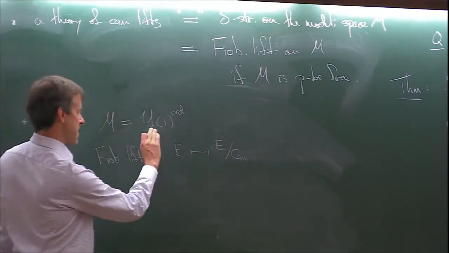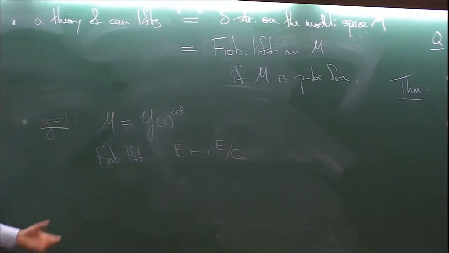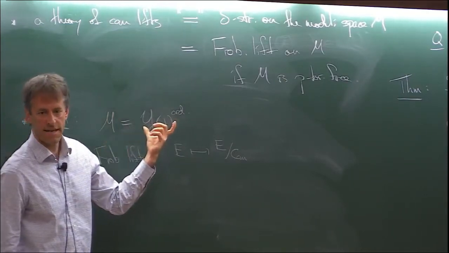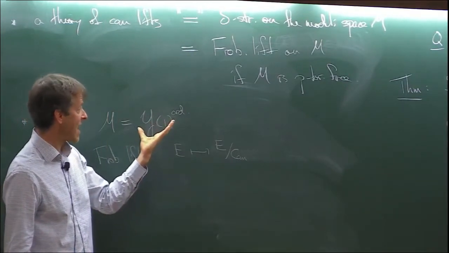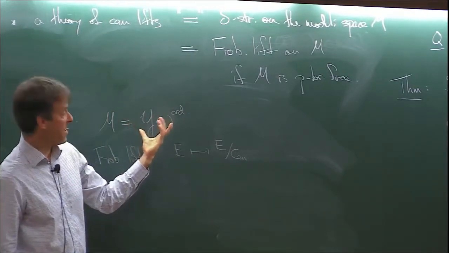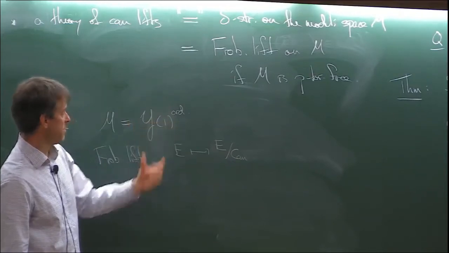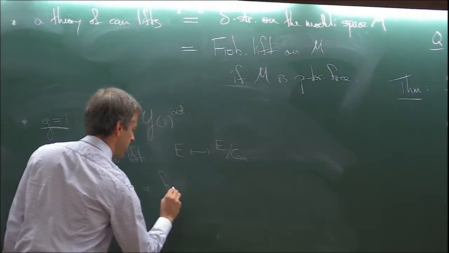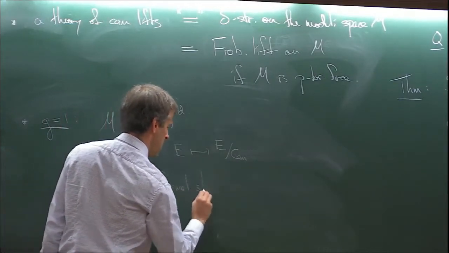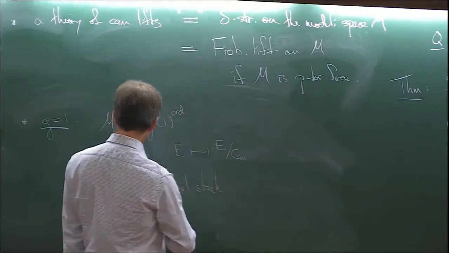However, I kind of glossed over a few points. One is that this is a formal scheme, not an actual scheme. And the other is that this is a stack, not an actual curve. So M is, I'll say, a formal stack, but you can get around these problems. They're not serious.